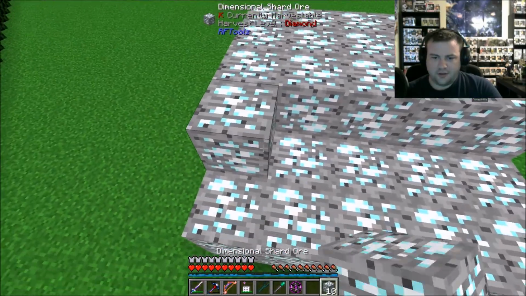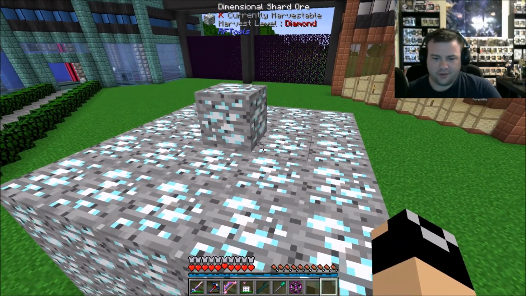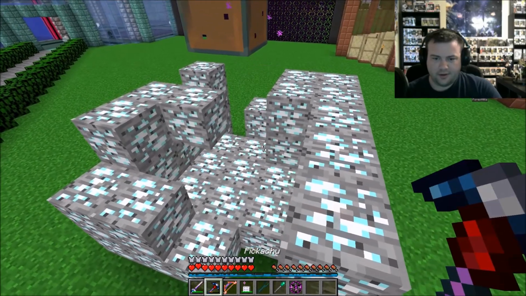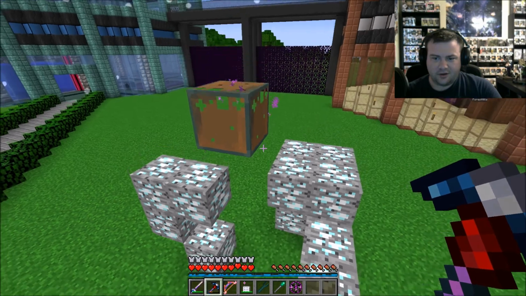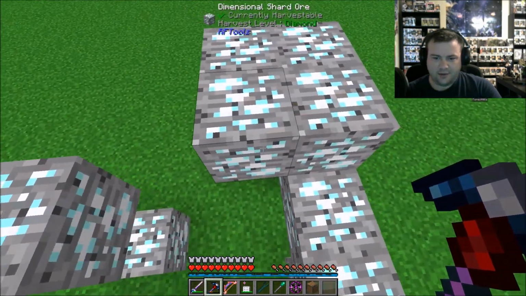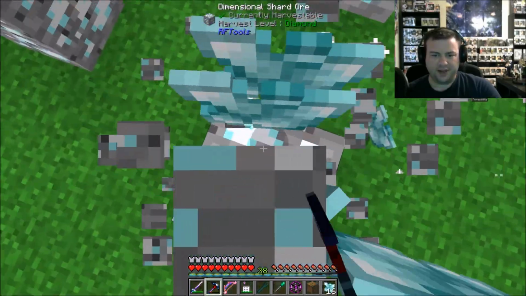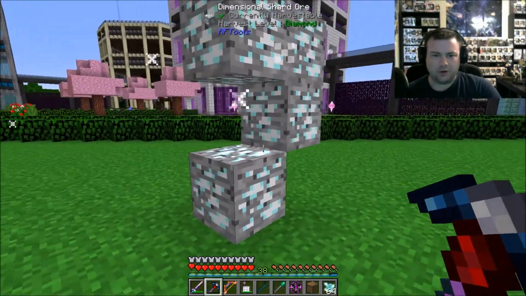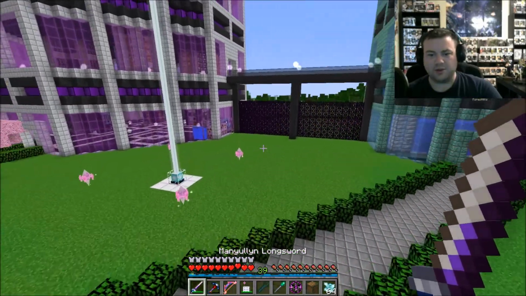Alright, we'll just get all this dimensional shard ore laid out. Material absorber. Come on. 100%. Awesome. Okay. So it's a little less than 2 percent. So I'm just going to go ahead and break this stuff down. I don't need silk touch because I don't need dimensional shard ore as an ore anymore. There's a lot of rhyming going on right there.